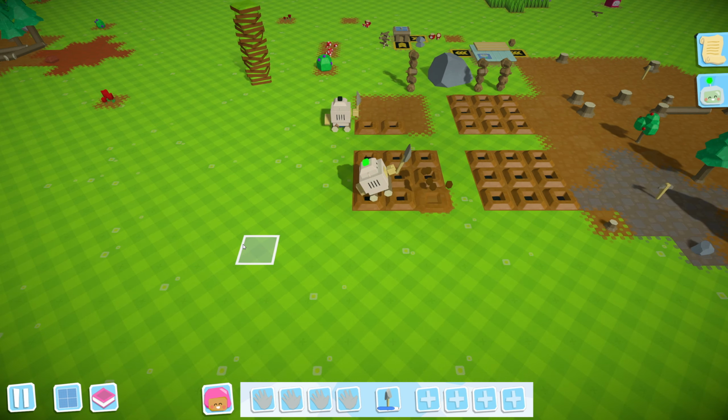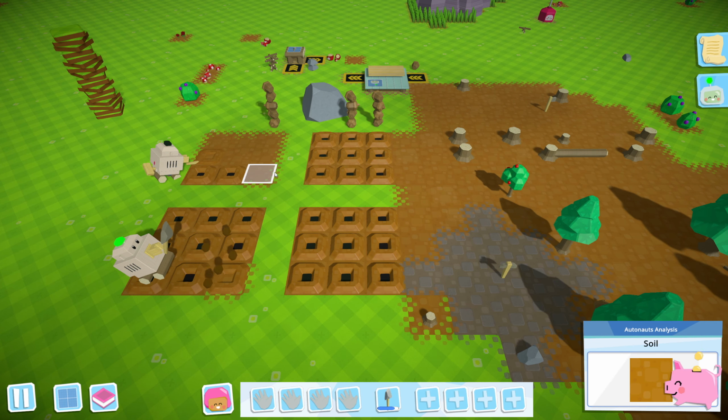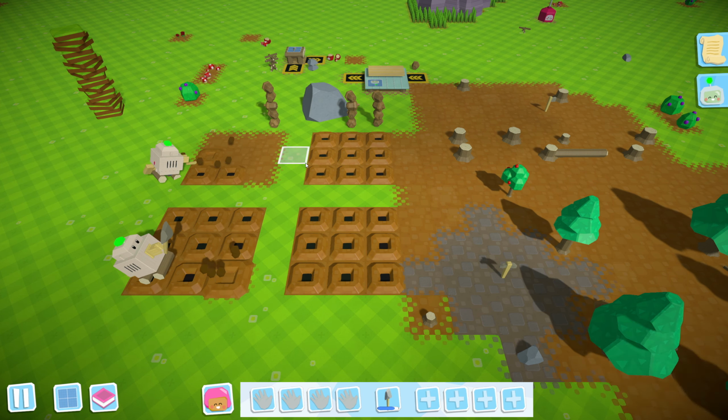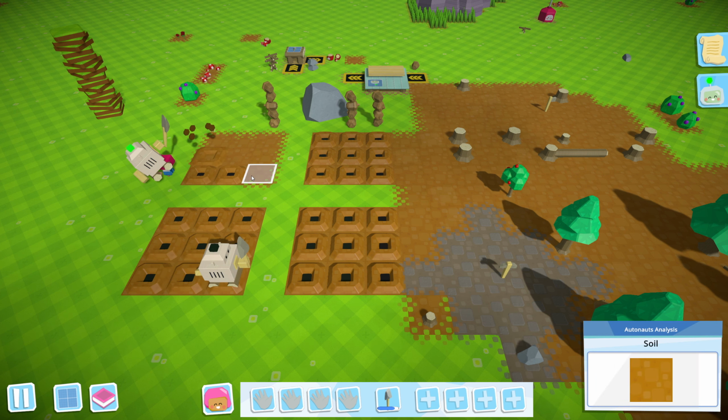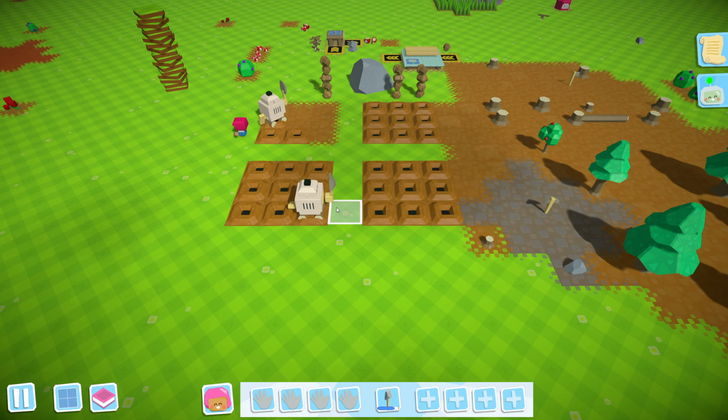Play. I didn't have them on play. So, all right, they're almost done here. What I'm going to do is plant the trees. Then once they're fully grown, I'm going to make sure I have enough. I'm going to have one of each bot, maybe two dig bots, a seed planter, and then a logger. And then I'll show you how that all works.